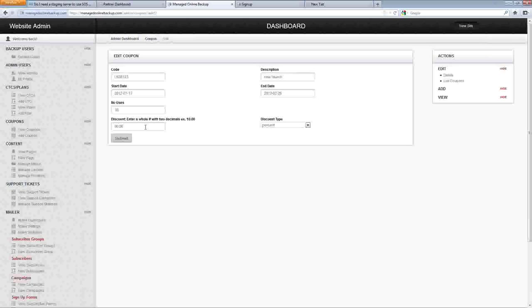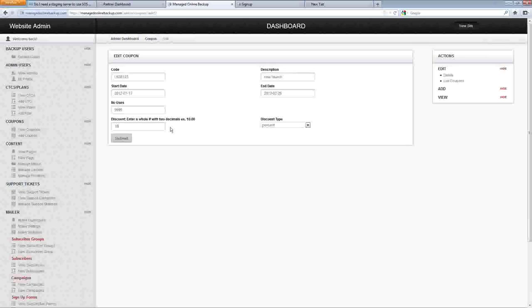So it might be a limited number of uses for a big discount, or maybe more uses for not as much of a discount but still significant, or a lot of uses based just on the date for an even smaller discount. So you can really play with this and see how things work and really see how your marketing can improve as you get new lead lists, referrals, whatever it is.